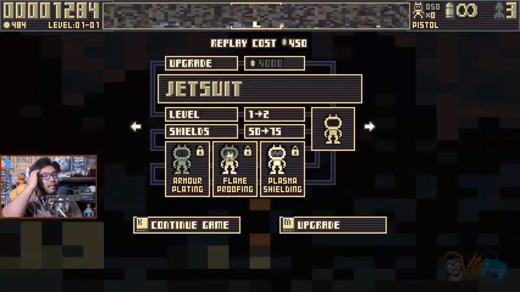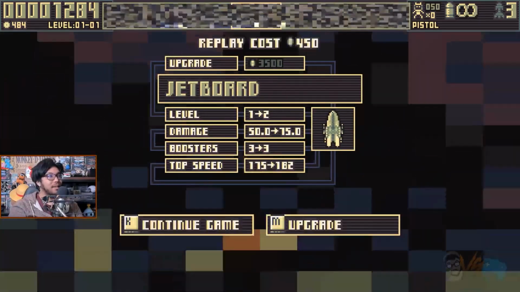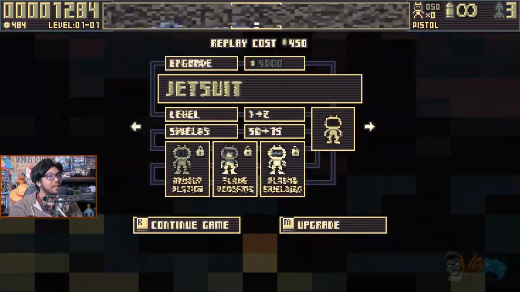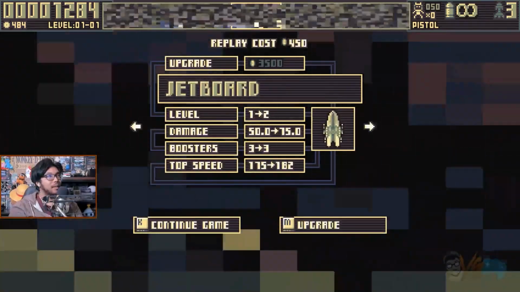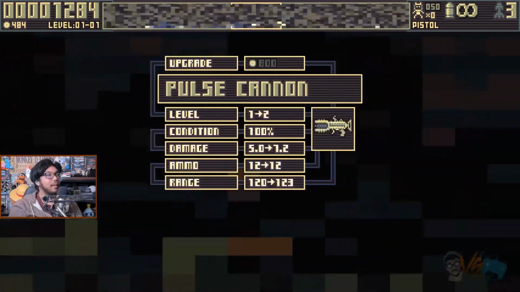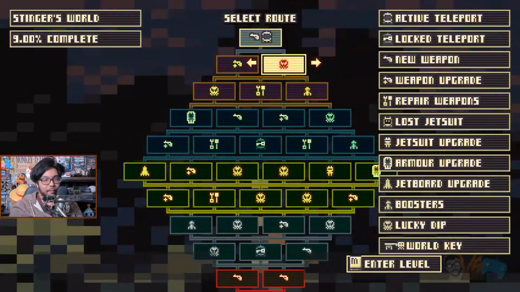Weird. Damage is health. No, look, this is shields. This is damage. What? Level, and we unlock like armor plating and stuff. Replay cost. Well, I can't really upgrade. Maybe that's why, because it's weird. All right, anyway, we can't do anything yet.